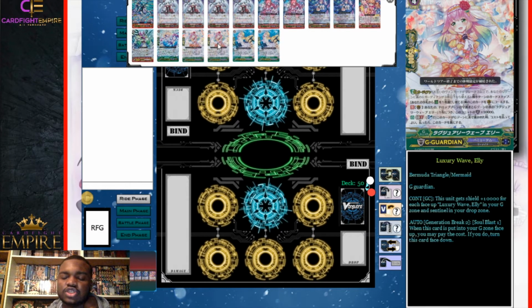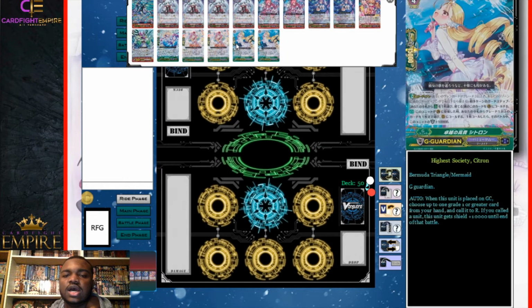But it also has a Generation Break 2 ability that says when this unit is put into the G zone face up, we can Soul Blast 1 and turn this card back face down. So as long as we have heals to keep going into our G guards and Soul to keep flipping this over, we have infinite G guards until we run out of heals, because our heals have no way to recycle in this deck. Then we have 2 High Society Citron.